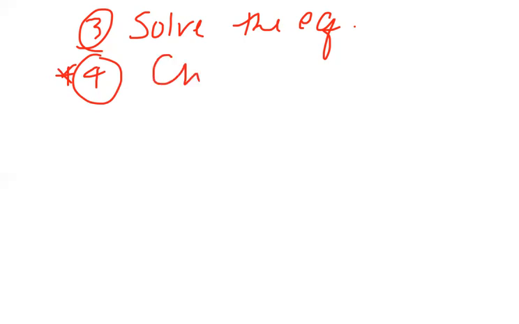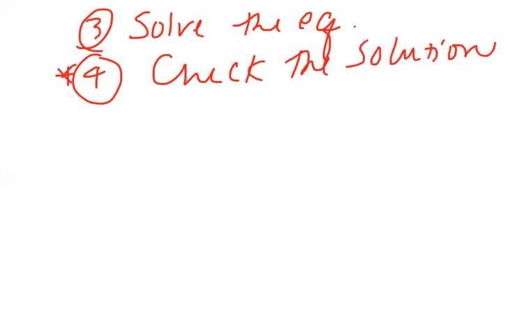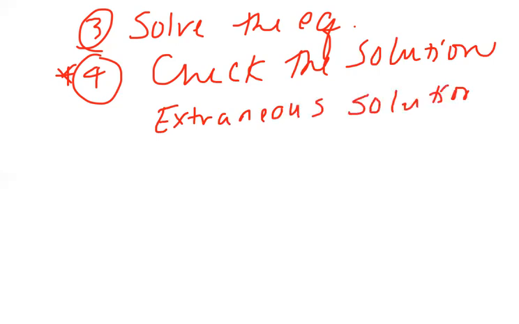You must check the solutions, because sometimes you find these solutions which, when you plug them back into the original problem, don't make the original problem true. So you cannot count them as a solution. So these type of solutions, we refer to them as extraneous solutions. I mentioned these to you guys before, extraneous solutions. These are solutions you'll find which don't make the original problem true. If it doesn't make the original problem true, then you cannot count it as a solution. You must throw it out.